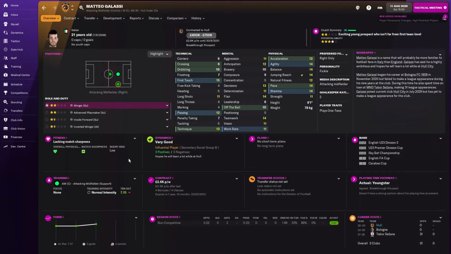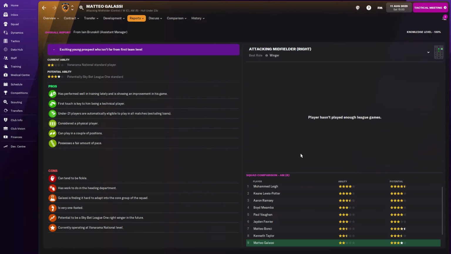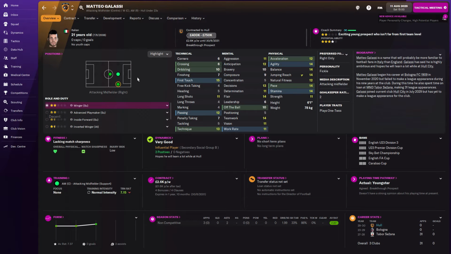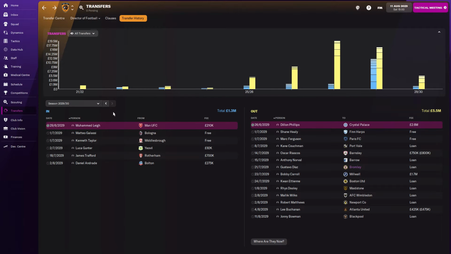Galassi, we signed him on a free a while ago in the last season, and he's finally made his move over. He's got quite high potential as well. We're just going to leave him in the under 23s to kind of develop, because he's 2-star. To be fair, it's not bad, but he's not quite there. We need him up to a 3-star standard before we can consider playing him.